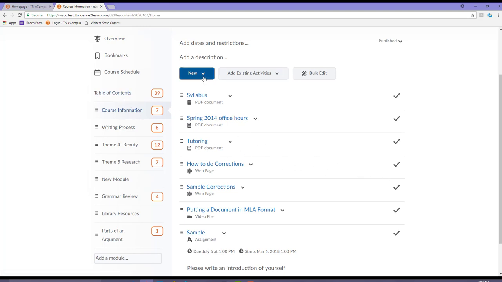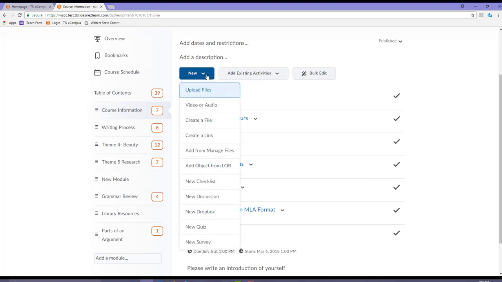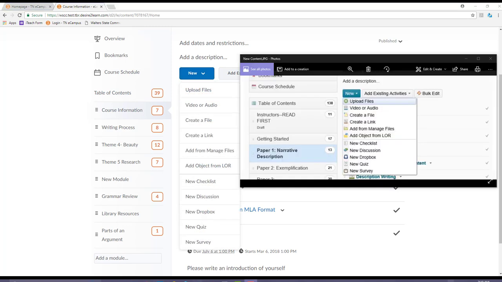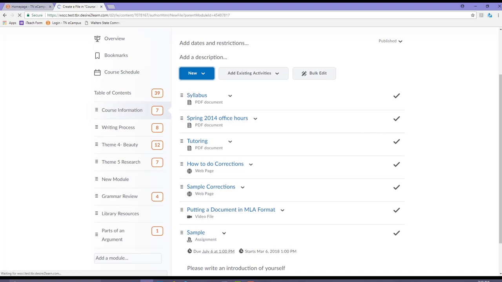After you have added your modules, you can go to Course Information and you are going to see the option to add new information. If I pull up a screenshot of our old version of eLEARN, you're going to see that your options for adding new material are exactly the same as you had in the older version of eLEARN. Your most used option is going to be to upload a file or to create a file in HTML, as you may have done before.